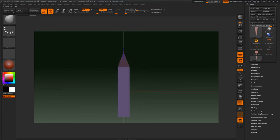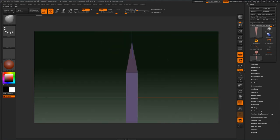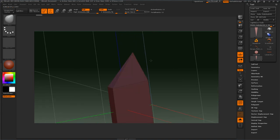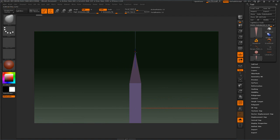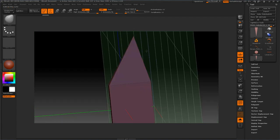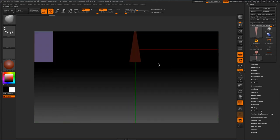I'm going to pull it out a little bit more and hold down Shift, keep it aligned, because we want to get that shape on the end, the finished end, and we want to have a nice sharp blade. So we've got a nice sharp blade here. We're going to pull this out a little bit more, and that's about it right there. And then we want to pull it up like so. Now we've got a nice little shape for our blade.